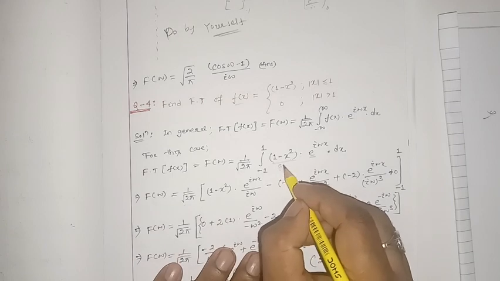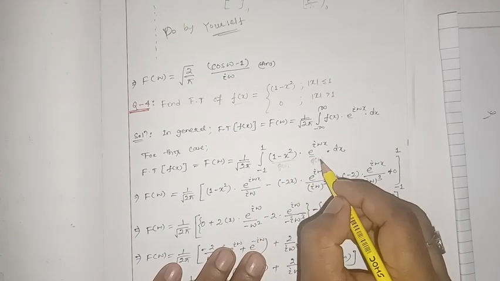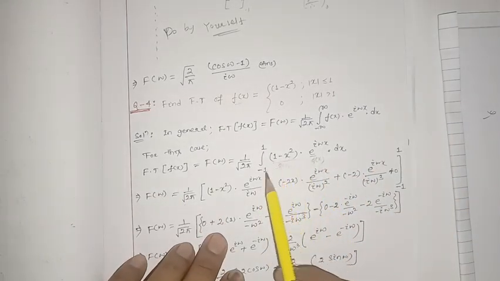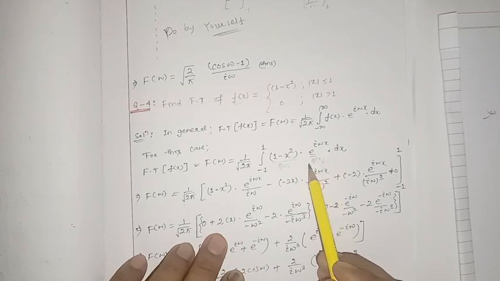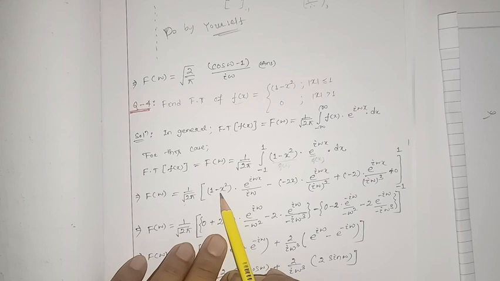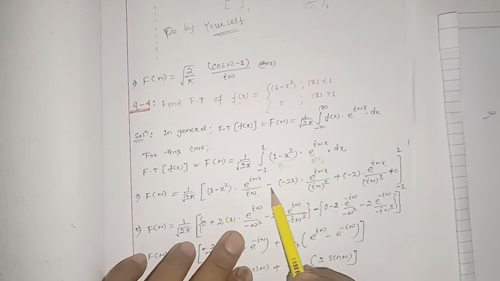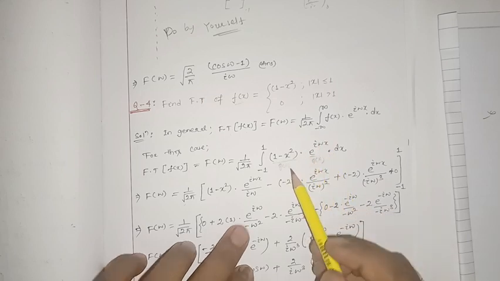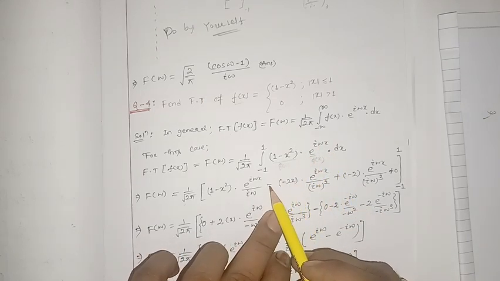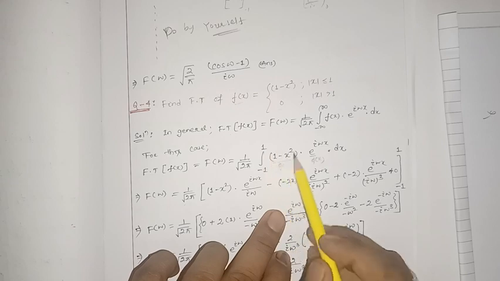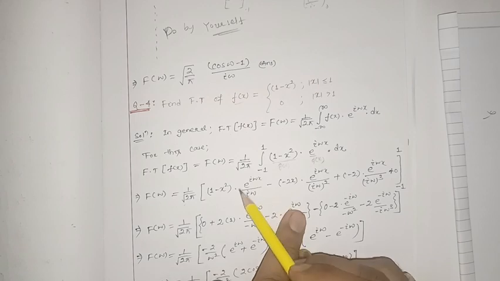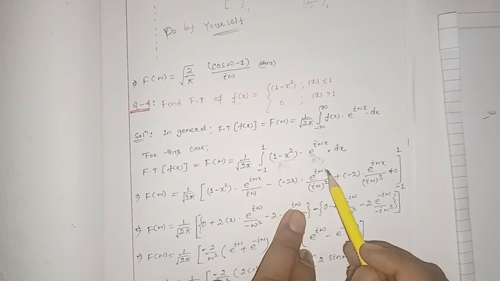So this is your g(x) and this is your phi(x) that I considered, and I am going to use the Kronecker method. The first term will be g(x) times the first integration of phi(x). g(x) is your 1 minus x square, and the first integration is e to the i omega x by i omega. Then minus the derivative of g(x), that means the derivative of 1 minus x square, which is minus 2x. All the minus signs we have to put. Then the double integration of this, we already have the first integration, so another integration gives e to the i omega x by i omega square.